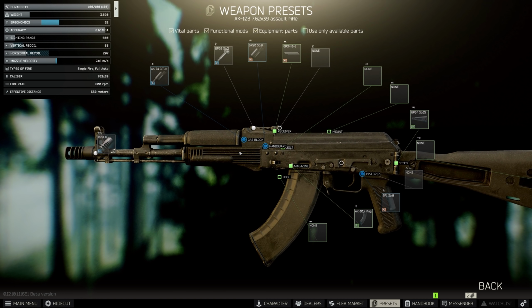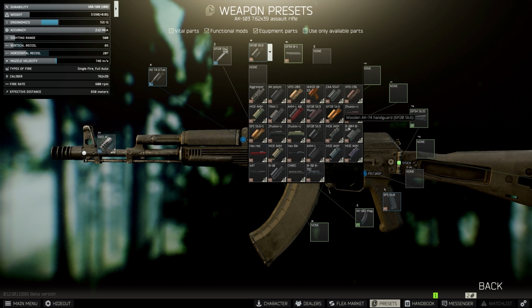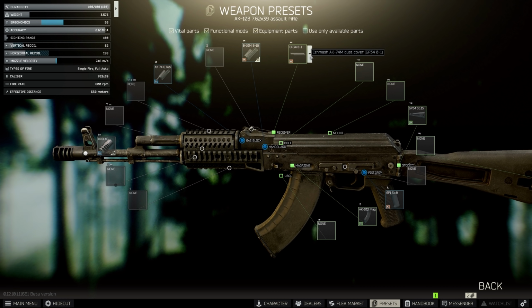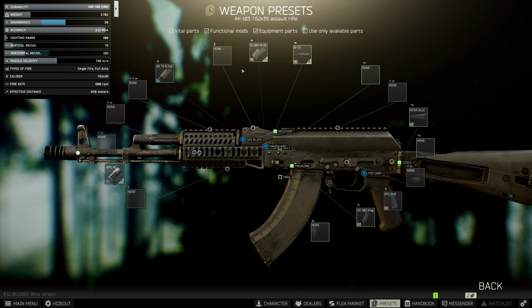Now, for handguards, we're going to be starting off with the B10M handguard. You might recognize this from the Scav Boss AK-103s. Now, this is a great handguard because it comes with a rail at the bottom and also some stuff for some tactical attachments. Getting rid of the rear iron sight, we're going to go for the Zenit B33 dust cover, which actually reduces your recoil weirdly enough and looks pretty awesome together. You can keep the iron sight if you want with this option, however, I just remove it for the weight.